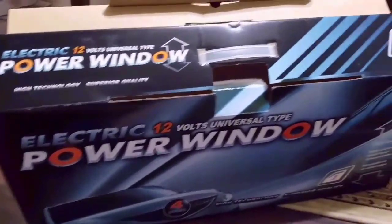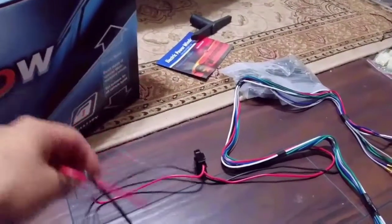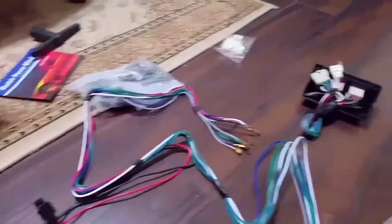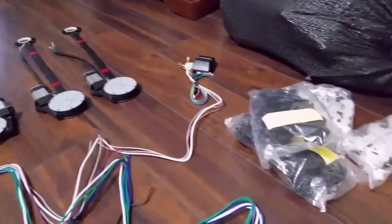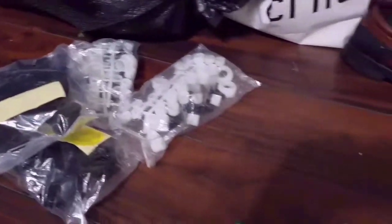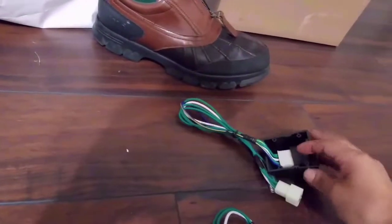The reason I bought this electric power window kit is because everything in my truck is manual. Here's the power supply lines for the window kit. I bought this item over eBay for $120 — that's a pretty good deal to make your windows power windows. From what I've seen, they can make any make and model have power windows, but you gotta fabricate little stuff here and there. Everything else is already pre-cut and pre-made.